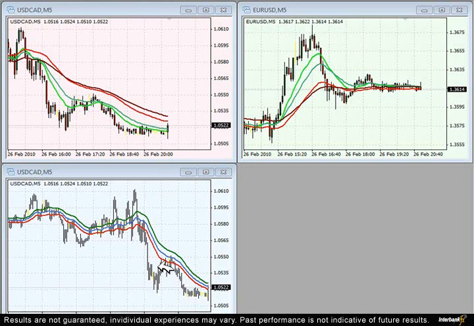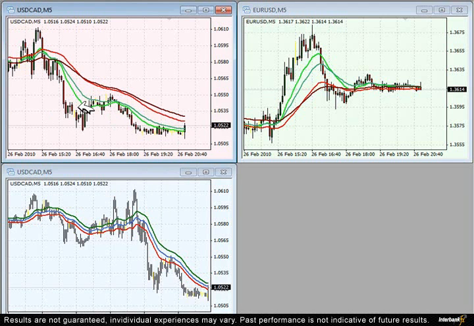The entries are super simple. Once you find that trending market, you basically are going to, on the red chart, if it's a downtrend, short when prices reach between these two green lines. Now right now there's not a great example of this, unfortunately, because we're dealing with a market that was going into the Friday close, so everything just kind of went flat. So that's why we're looking at a lot of ugly angles right now. But the mechanics are basically this.